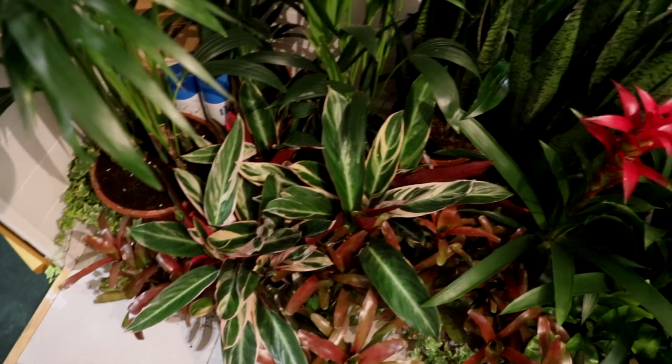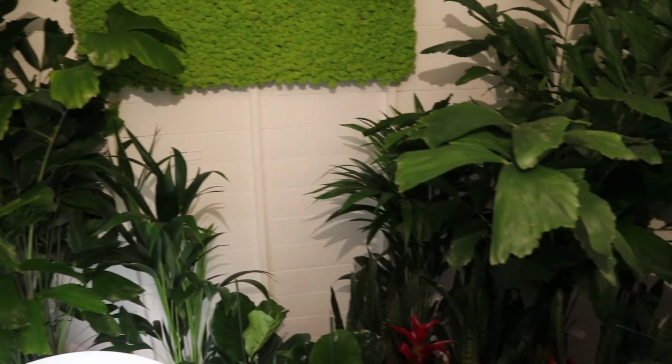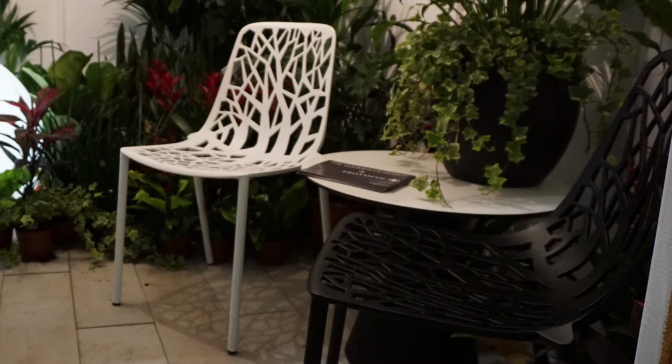Typically sheds are potting sheds, so we want to fill it with plants and give it that green, natural feel, but also put a contemporary twist on it that goes with our design style and what we really try to achieve. So that's why we're even putting in some green walls in there, but also some nice outdoor furniture and paving on the inside. It suddenly changes the mindset on what a shed should be.